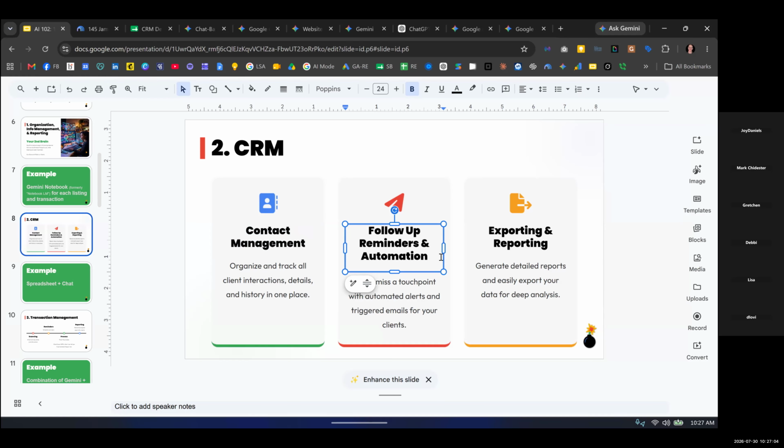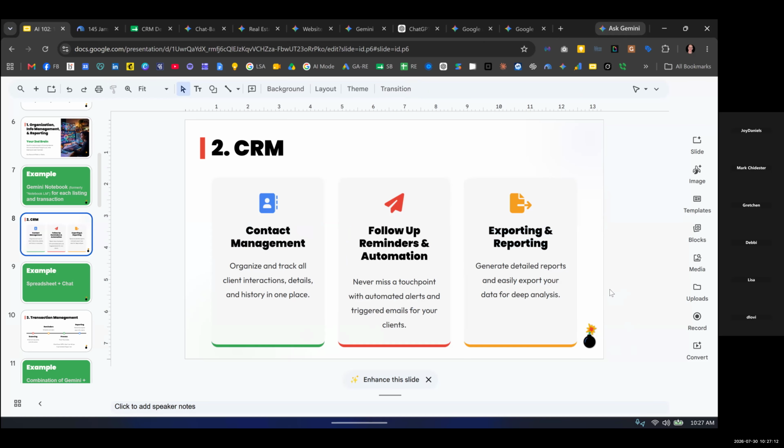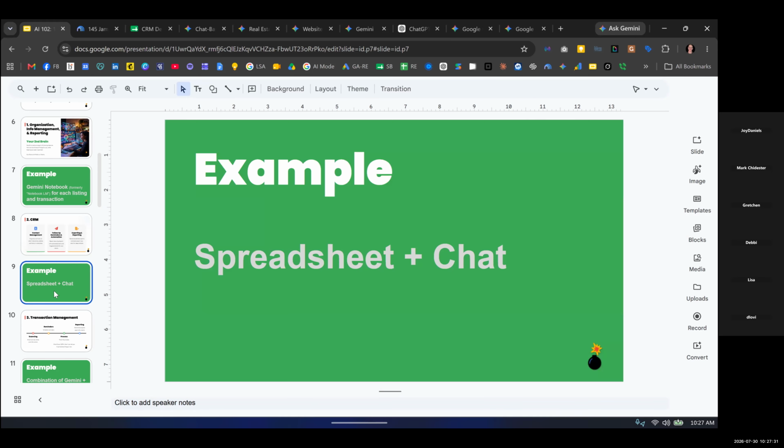So follow-up reminders, automation, you saw how that happened. Exporting and reporting, like I said, you could ask it for anything you want to know. You could even ask it over time, like what's my response rate for leads, or what's my conversion rate from the time they're entered to signing a listing, or whatever you want to know about anything in there. It can make web pages and slide decks and pictures and PDFs and whatever you want out of it. So anything you want to know about your contacts and what you're doing, you can get out of it.